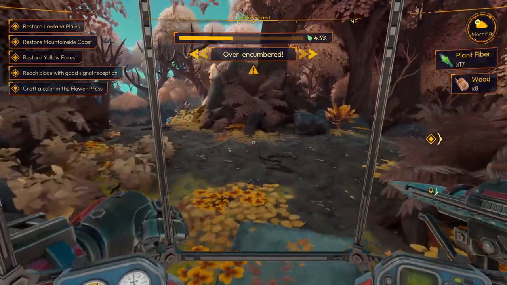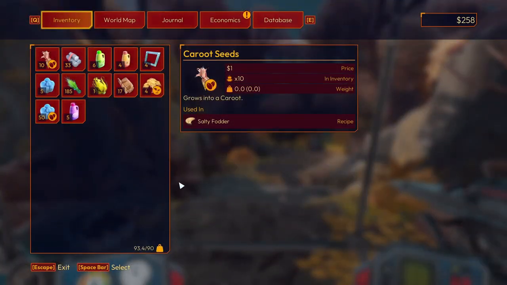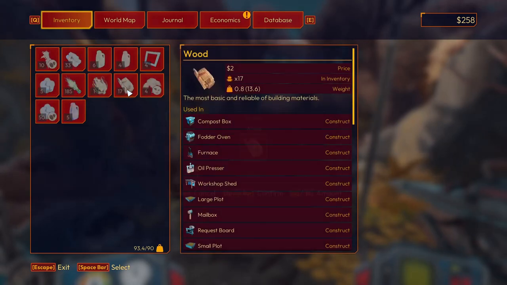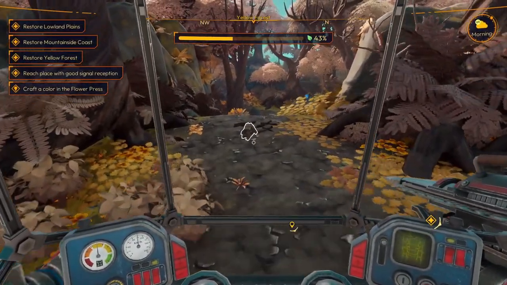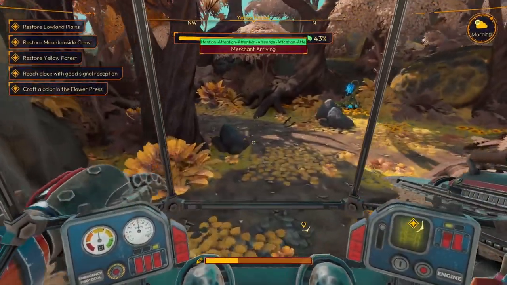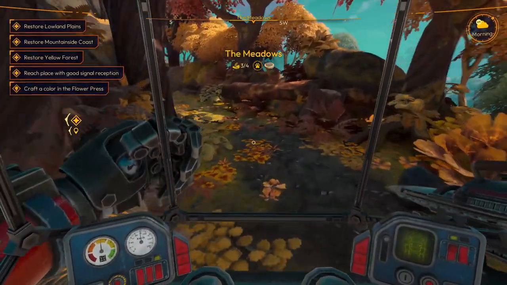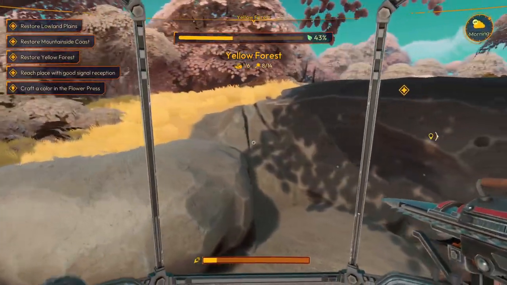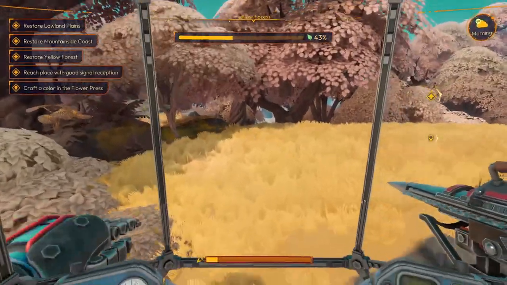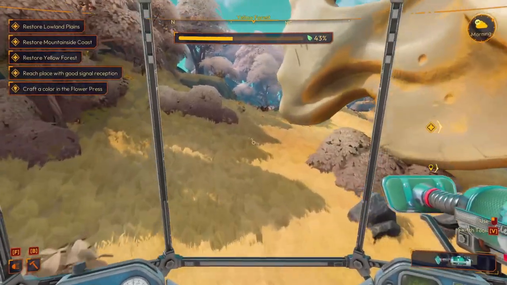Over cupboard. Let's get rid of some stuff. Merchant arriving. Cool. Meadows. Cool. 43% of the way. Again, this unplanned area done.